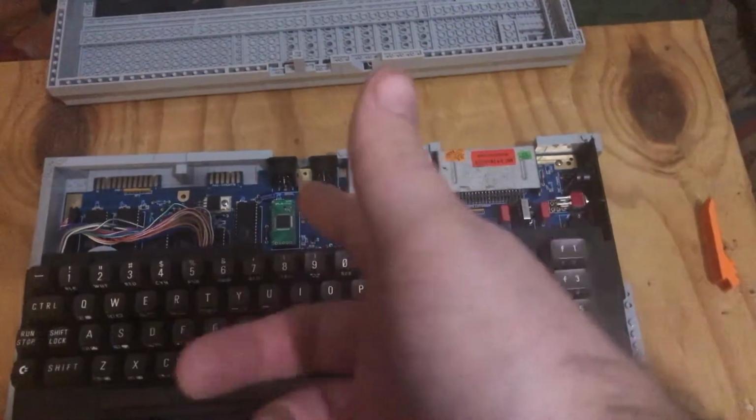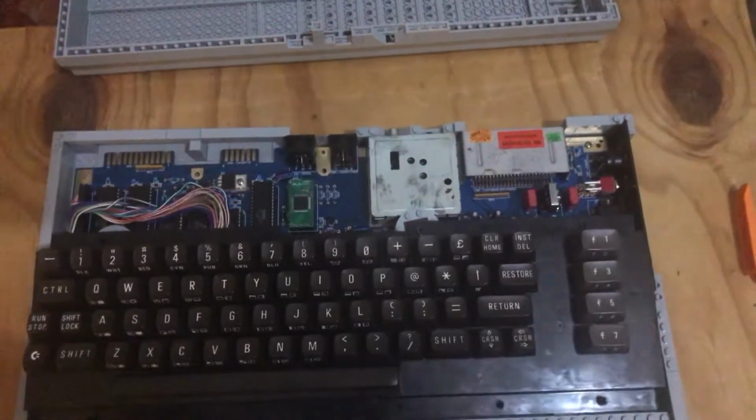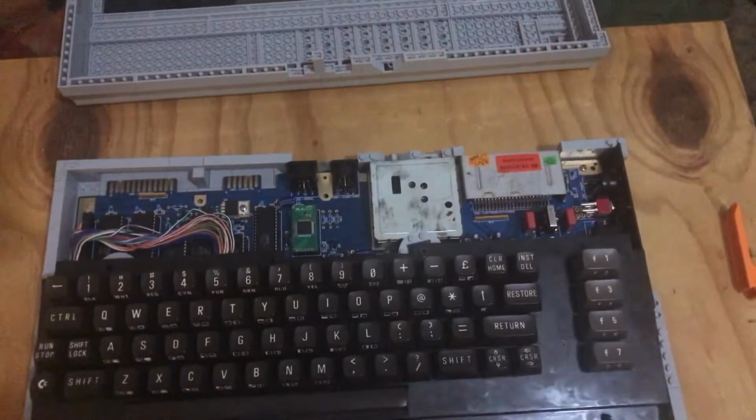Alright, but it is still a Commodore. It's just a clone of the 64, the C64. So this is everything on my case.